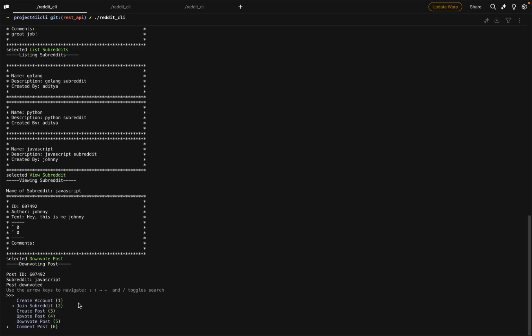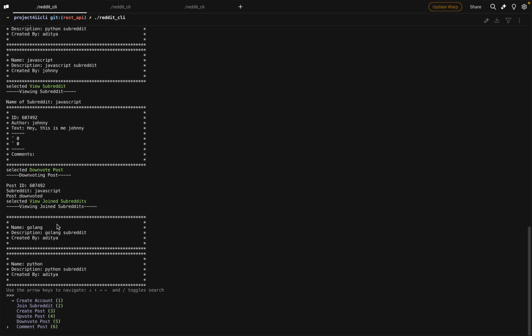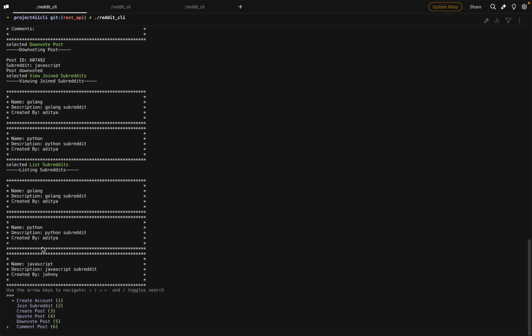Right now, let me first of all demonstrate the subreddits that this Aditya user is a part of. Let me view joined subreddits, which is 2 of these, and let me also see the list of all the subreddits on this platform. So I'll do list subreddits. Right now I'm a part of Python and Golang, but not JavaScript. So let me try to join that.